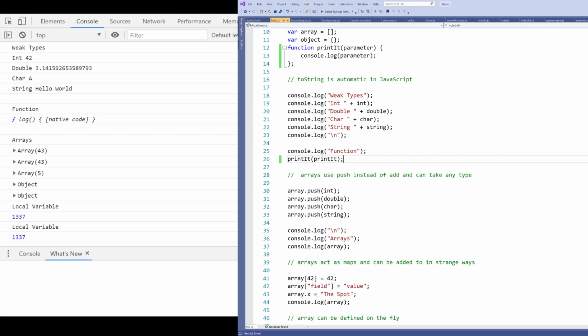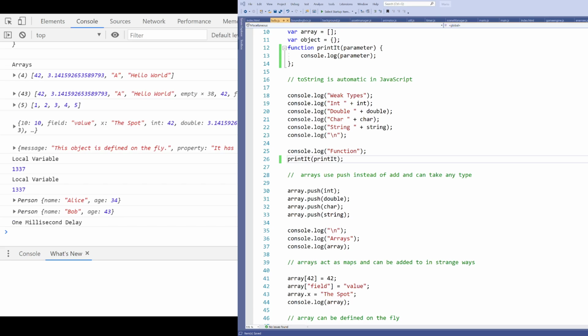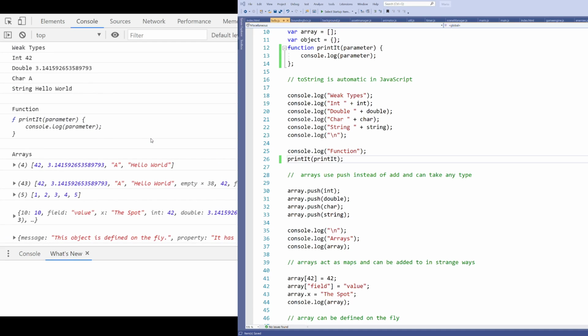So I did a quick save, jump over here, reload. Scroll back up here, and we can see that what we got is our function print it, and it's giving us exactly the code that we have in our actual code over here. Okay, now again, why is that? That's because this code was code that we actually defined as a user, and so we can actually see that when it's output out here.